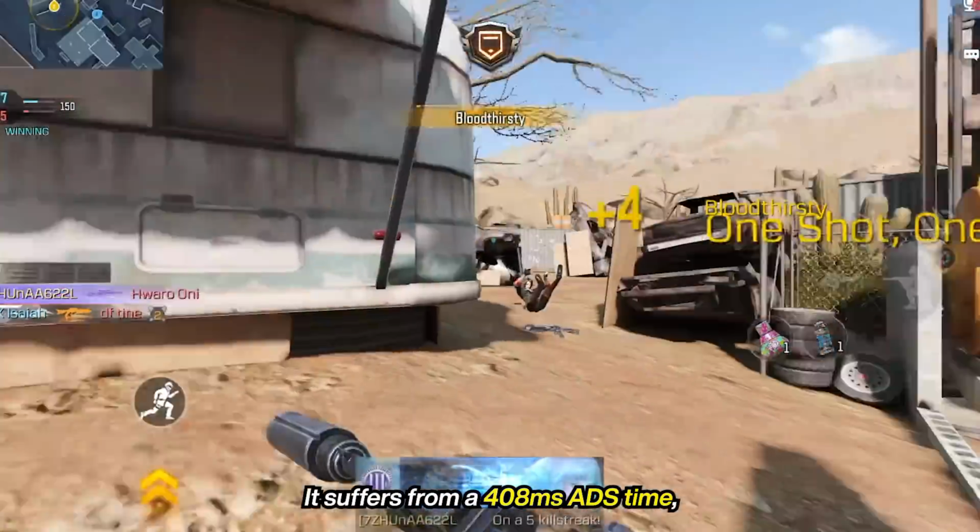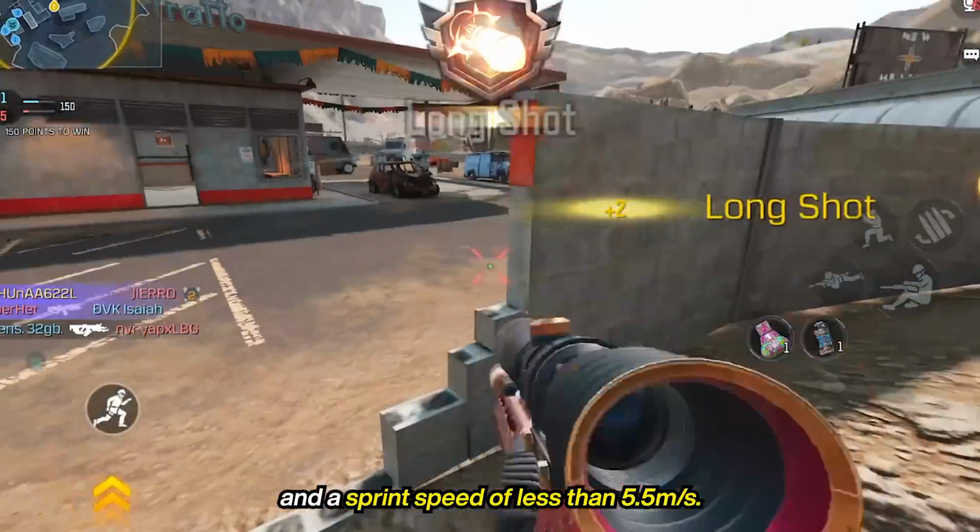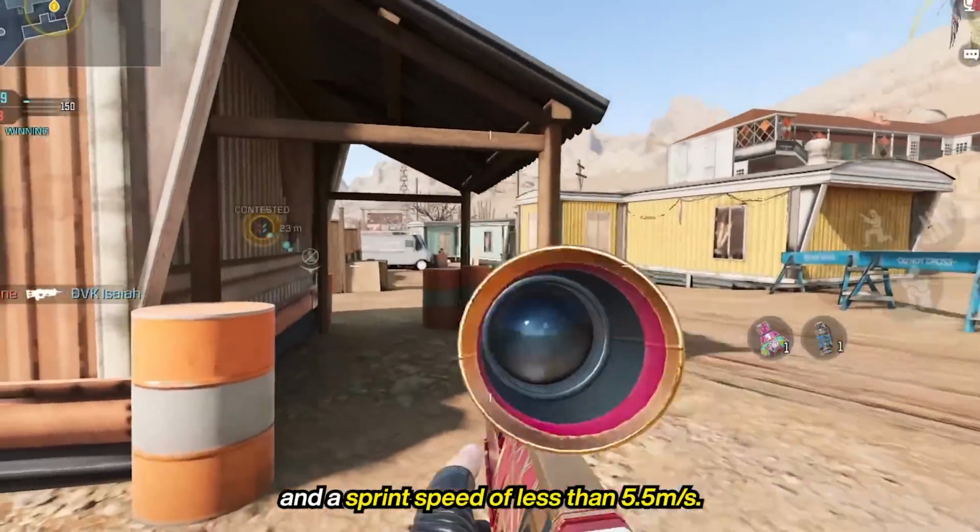It suffers from a 408 millisecond ADS time, 250 millisecond sprint to fire delay, and a sprint speed of less than 5.5 meters per second.